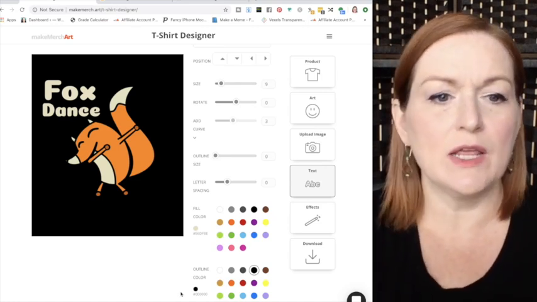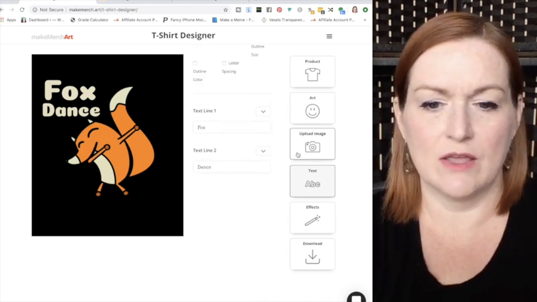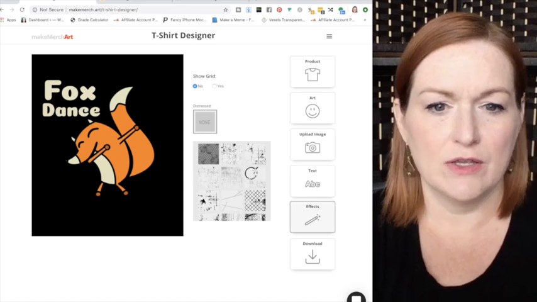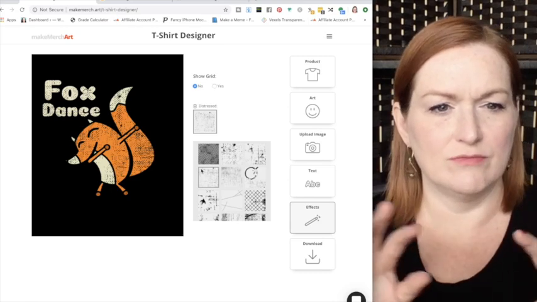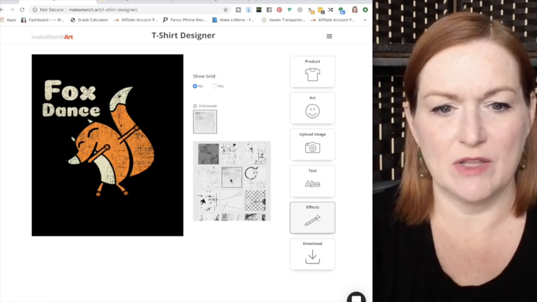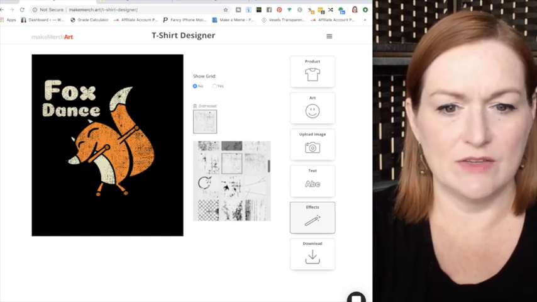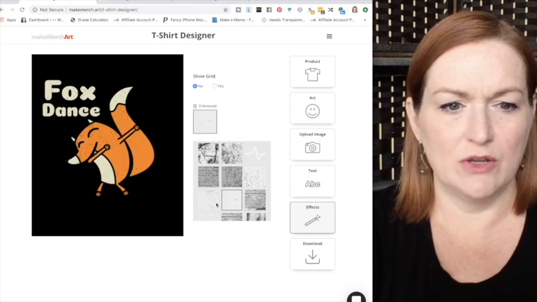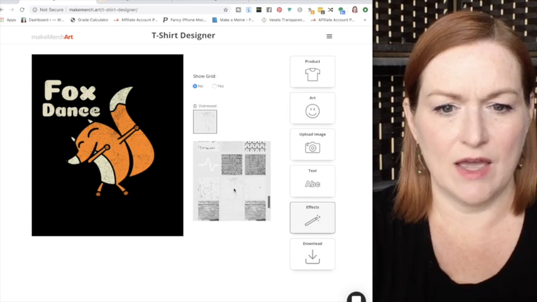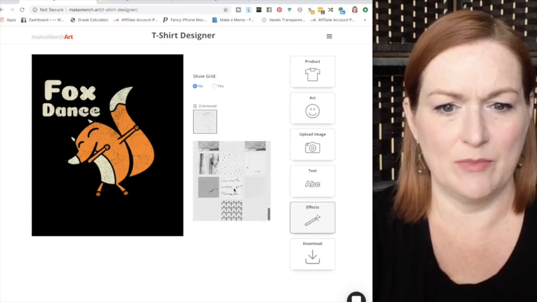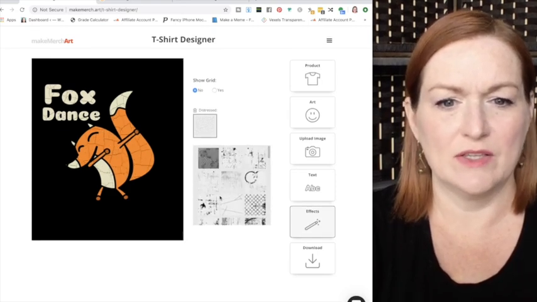So that's pretty easy. I wanted to show you a couple features real fast in case there was something else, other effects you want to put on your shirt. So these are distressing effects. If you want it to look kind of scuffed up a little bit, sometimes people like that effect on their shirt so it looks kind of vintage, a vintagey look. So let's see if I like any of those. You can play around with those and select different ones. That one looks okay. I like that. I don't want them too scuffed up, but maybe a little bit. Fox Dance. Or maybe I'll just go with none. Let's go back up. Ooh, none.